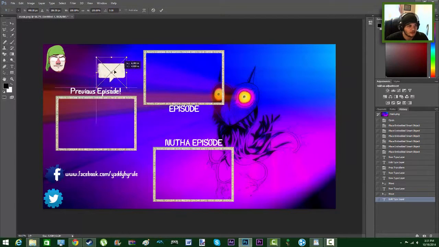Now I brought this up here. What I did to rotate it is this thing up here that has the protractor and the 0.00. You click the protractor and hold and drag your mouse one way or the other and it rotates it like that. You have to drag it pretty far, unless you want to just type in the angle, the degrees yourself. And I did that and moved it up here.